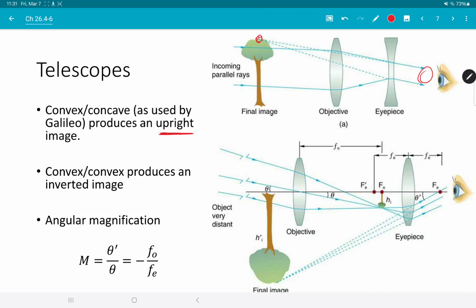So again, for the eyepiece, it can't tell any difference as to whether there's actually an object there and light's coming off of it, or whether light's coming through that plane that acts as though it were the image plane. This lens can't tell the difference. It's light going in different directions, and it all looks like it's the same thing. But as you do the ray tracing, even if the object is very far away, you can make it look a lot closer with a telescope.